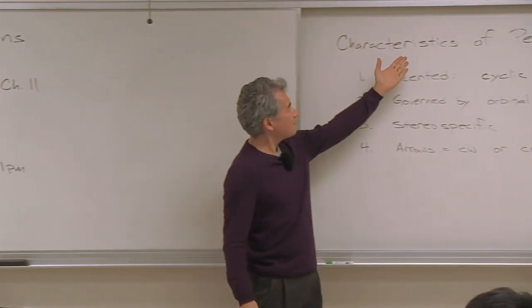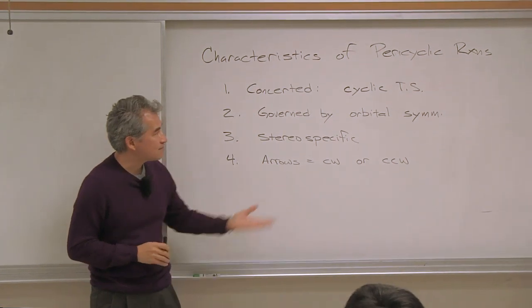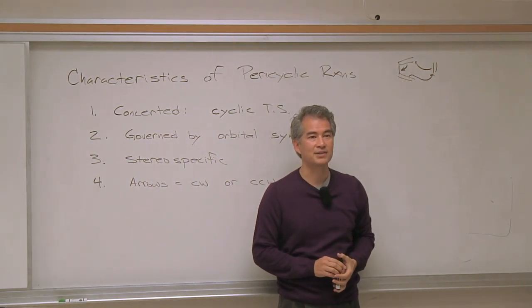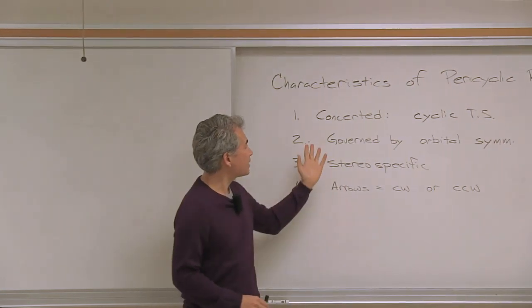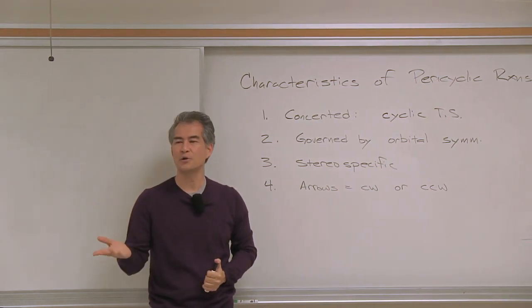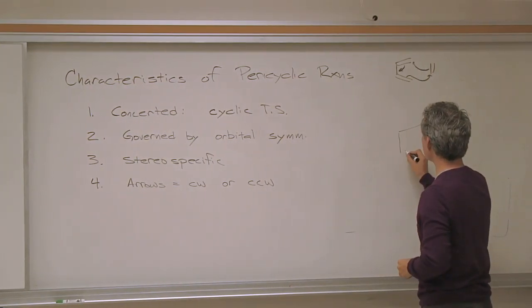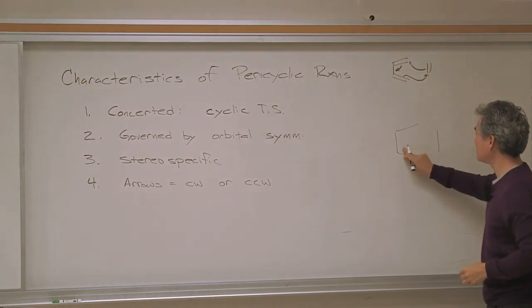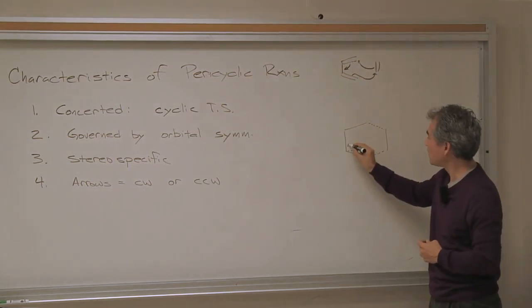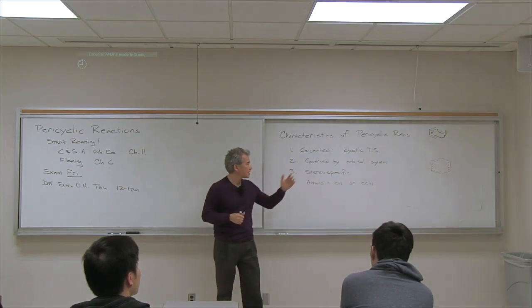I'm going to talk about 4 characteristics of pericyclic reactions, and this is true for all of the 4 types of pericyclic reactions. If you want something to think about as I tell you these 4 characteristics, you can just look at this classical Diels-Alder reaction that I've drawn up here. The first characteristic of all pericyclic reactions is they are concerted, and they involve cyclic transition states. Hence the term pericyclic. If I draw the transition state for a Diels-Alder reaction, it would look something like this. I've got 2 components here, and I would draw partial bond formation here and partial bond formation here.